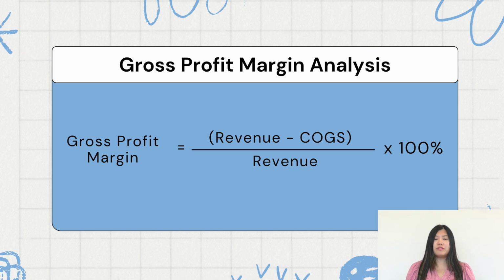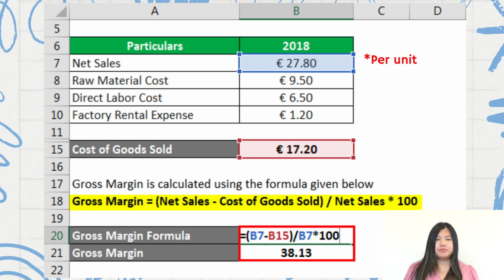Your gross profit margin is a way to make sure you're making enough money off of each product you sell. The higher the gross profit margin, the better, it means your revenues are greater than your costs, and low gross profit margins may mean that you want to reconsider selling that product or find ways to lower costs or increase the price of that product. Here in this Excel slide, this will show you how to find the gross margin.